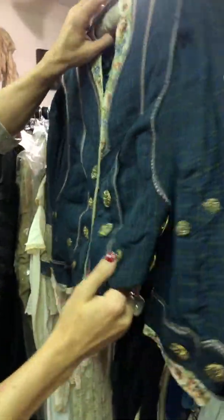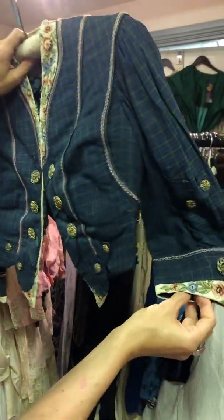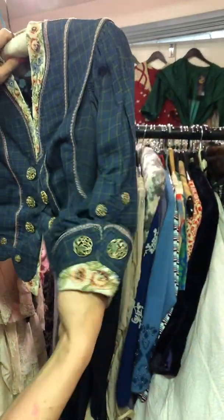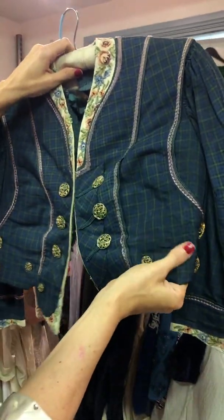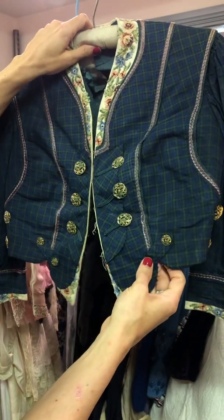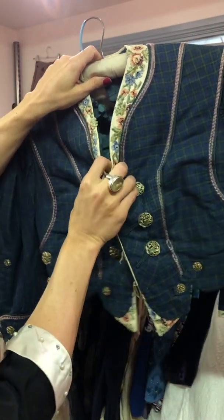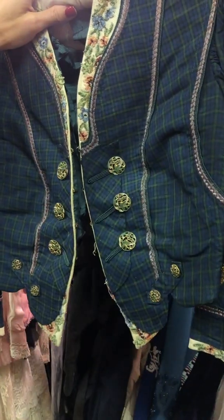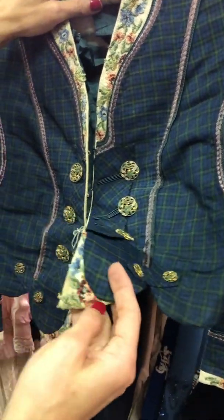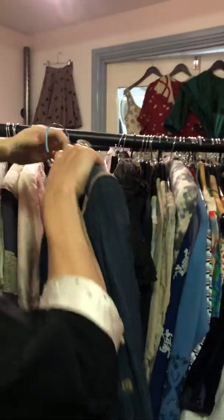This is really interesting. So this would have been women's wear, probably for hunting or something in a less social setting, should we say. And again, you've got these really gorgeous blues and greens from this plaid. It's really, really stunning. It might even be Bavarian. It might be German because there do seem to be a lot of Bavarian features, with this amazing braiding down there and this incredible tapestry work here. That's really stunning. There's another couple of really beautiful bits that I want to show you.